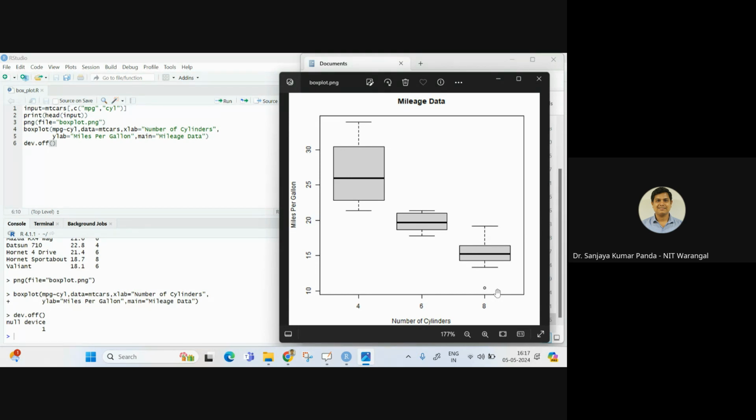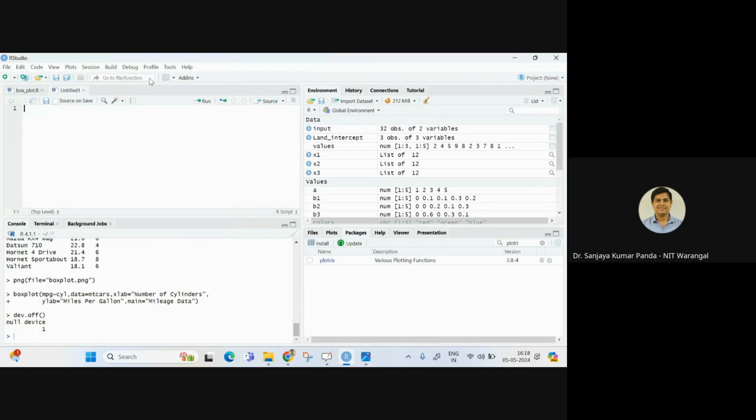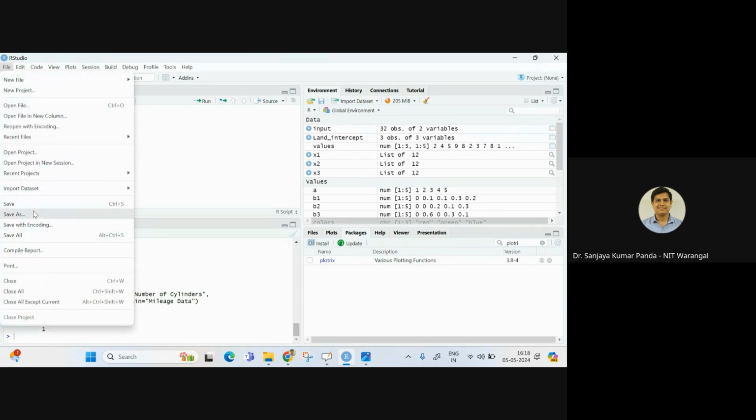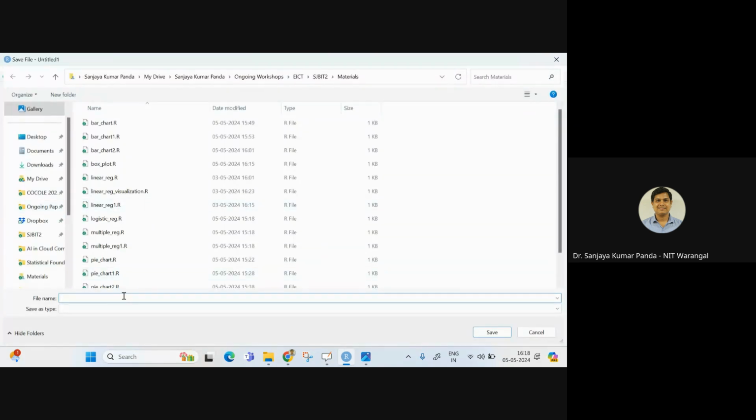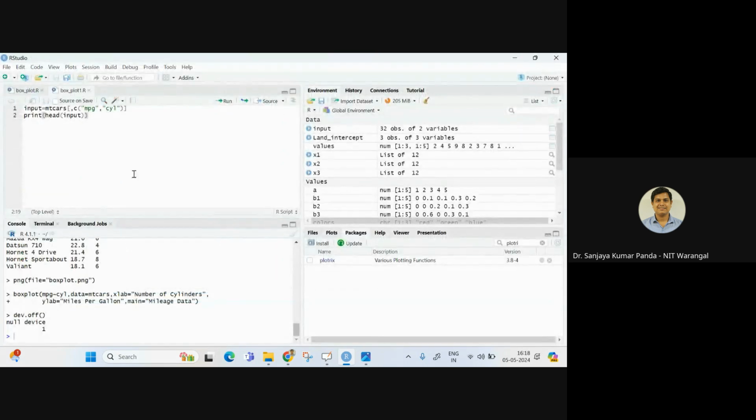Similarly, if you want a box plot with a notch also, you can do it. For that, let me create another script file, and let me take the same data which I am taking here, and let us save this as boxplot1.r.